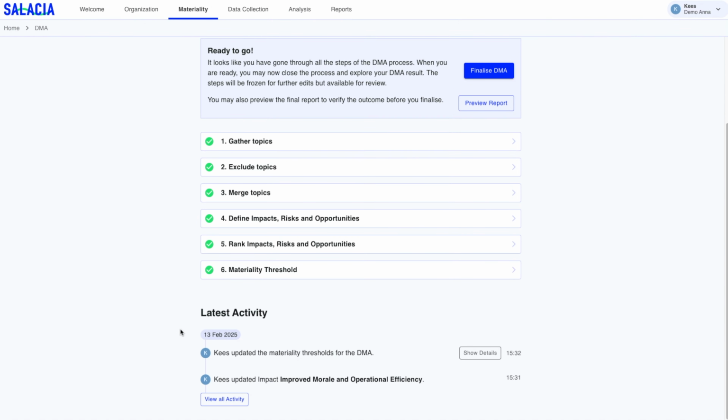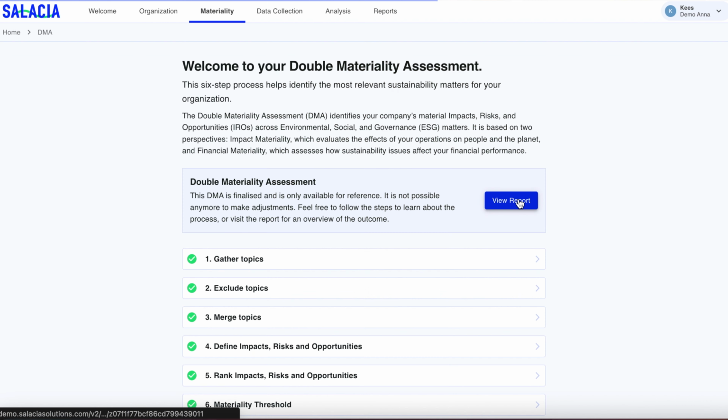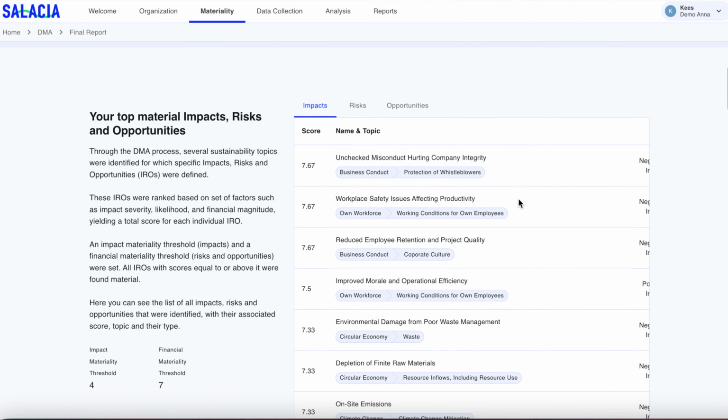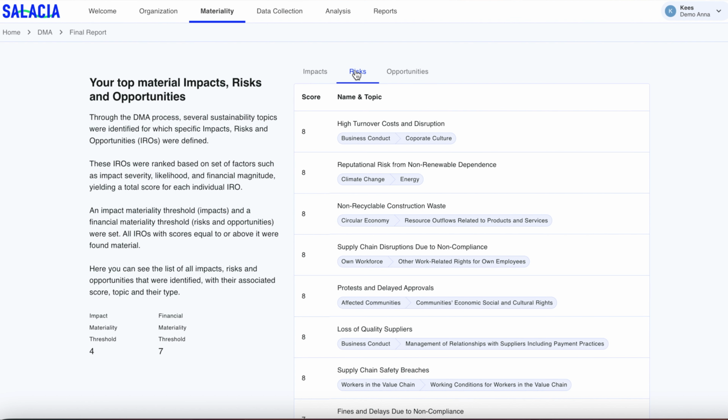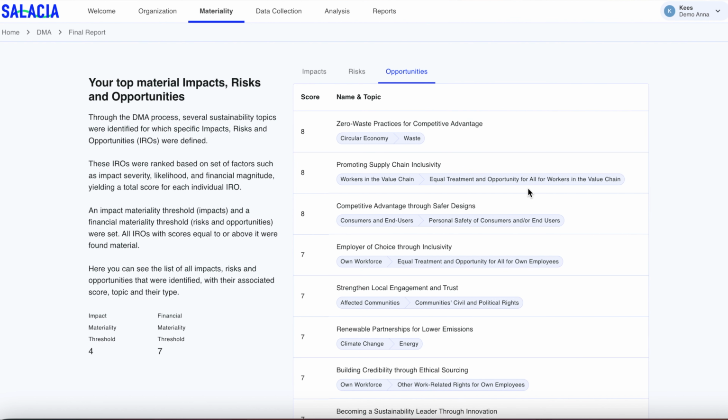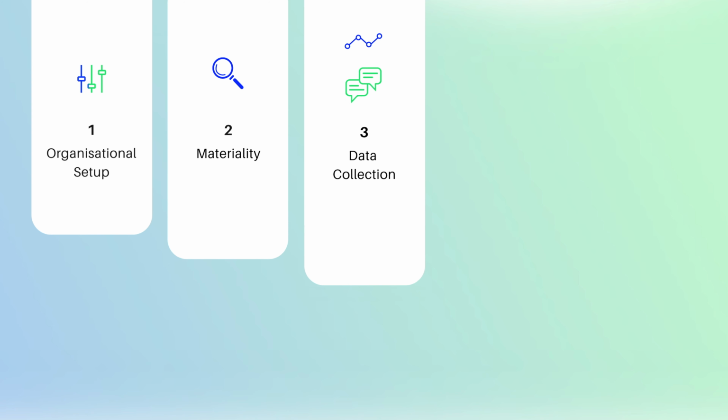What is extremely important in the DMA is that you track each and every single activity in the analysis, and this is done in our change log, which will provide you with the audit pack for the auditor to check everything which has been done during performing your double materiality analysis. The real magic is in the final step of our double materiality module, where fully automatically we generate a list of numerical and narrative data points based on the outcomes of your double materiality analysis. So you are good to go in the next step, which is data collection.